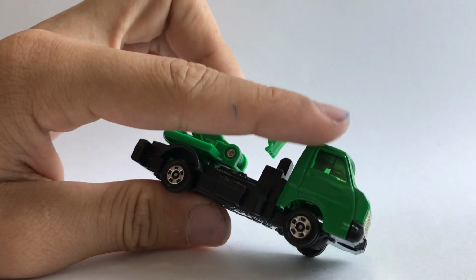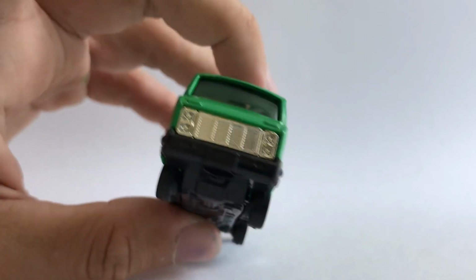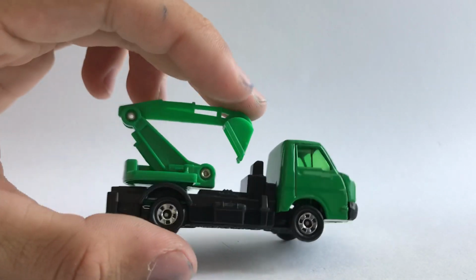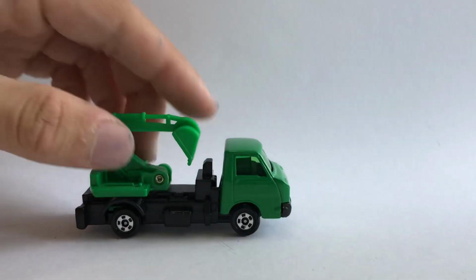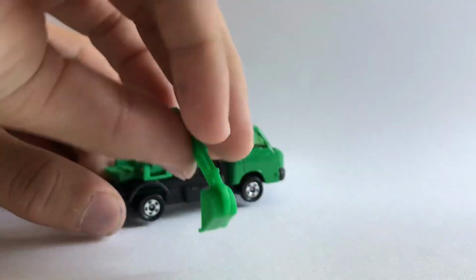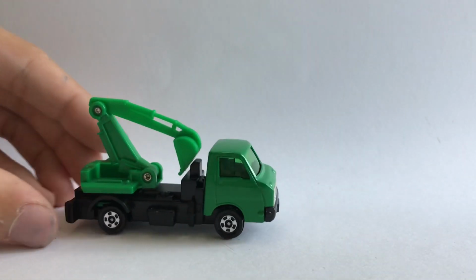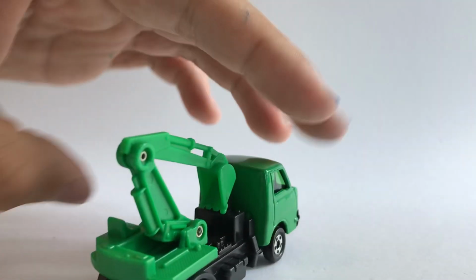So, this one is like 90% plastic. This is die-cast, the rest is plastic. And oh, look, a chrome front grille, really big. And Elf, so it's an Isuzu Elf. Really nice green for the windscreen, not really seen anymore, which matches the rest of the truck. This one has a full suspension, really nice and pretty smooth. The backhoe right here moves in all directions and also spins around. So you can just take stuff out like that, I guess, and turning back, we can just store it like that. So really cool. And we have your little wheel arch right there in plastic, pretty detailed for a Kuji.